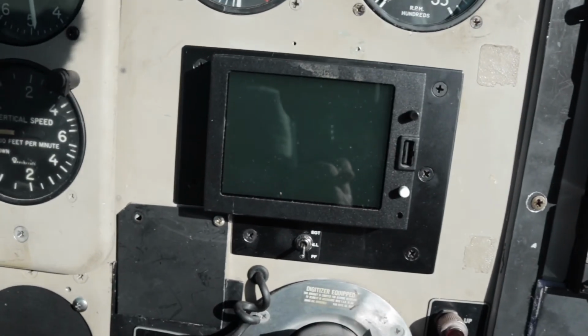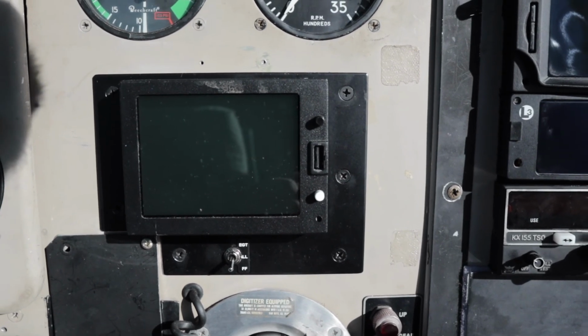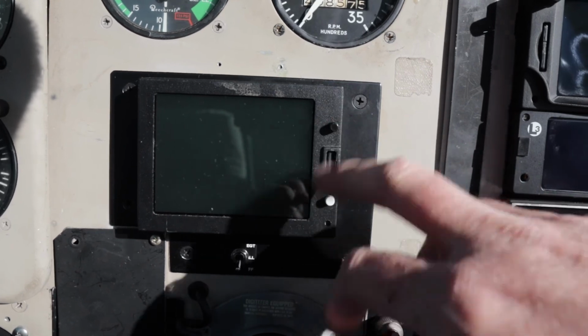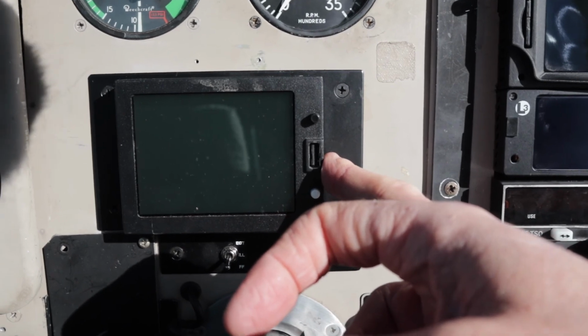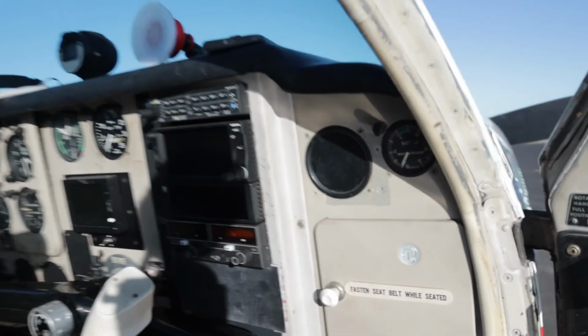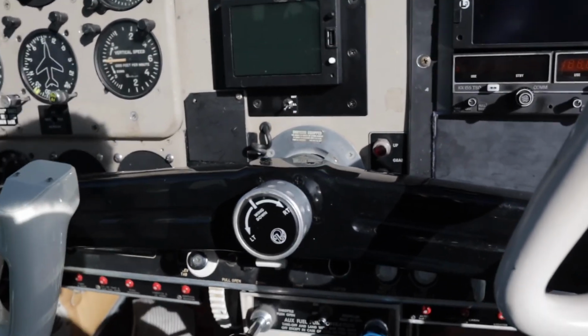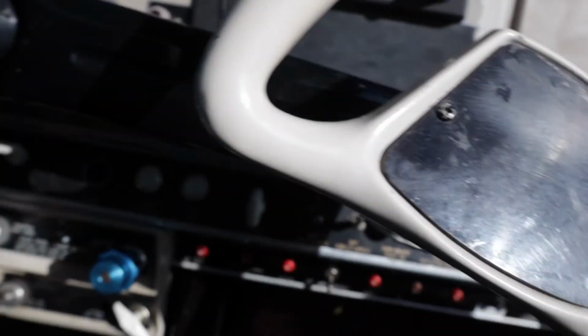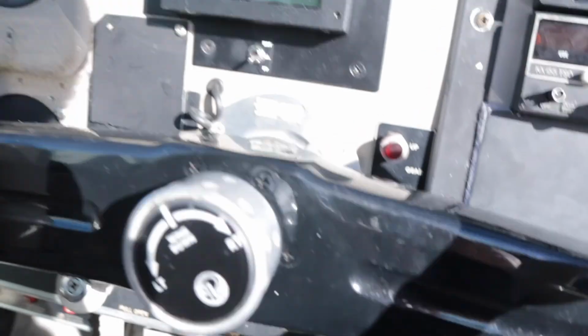Okay, here's one of the things I'm most excited about: the EDM 830 from JPI. I just filled up my fuel for the first time, topped off the tanks, and I'm going to learn real quick how to tell this that I have full fuel. And apparently it is accurate to within about a tenth of a gallon. That's just anecdotally speaking from the seller. So I'm really excited about that, but everything else is pretty basic. Like I mentioned, the ADI is original. The one switch position I would change is the Avionics Master down here, which is, for me, an odd place to put it. I'd rather have it be front and center.